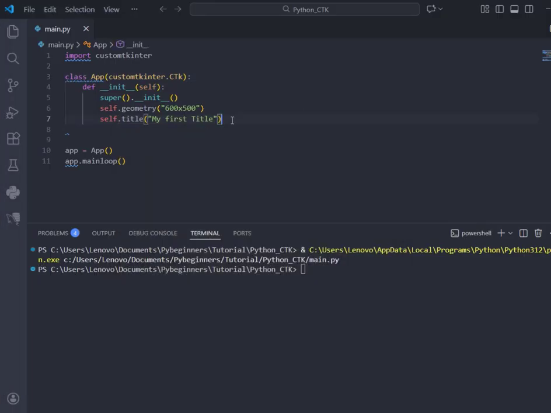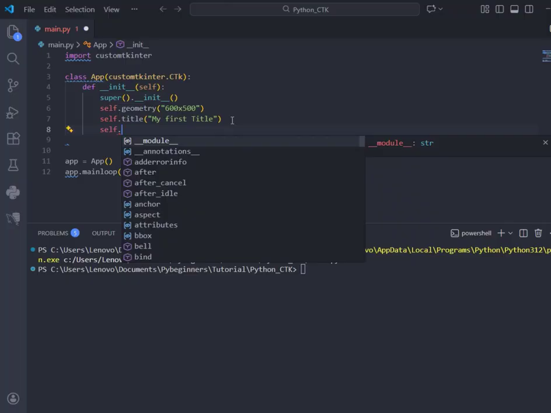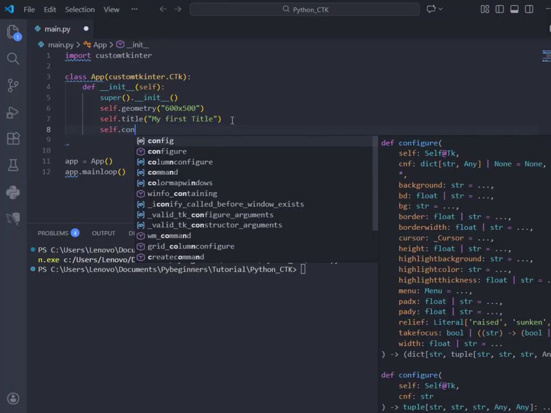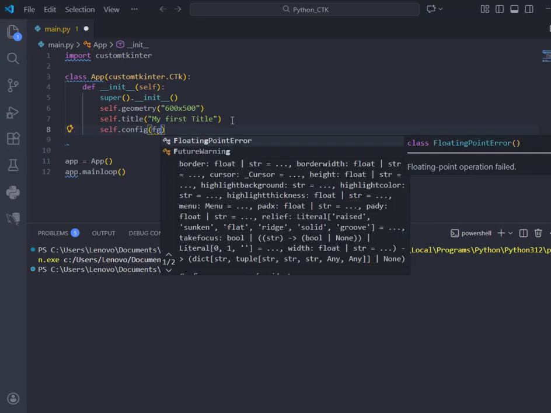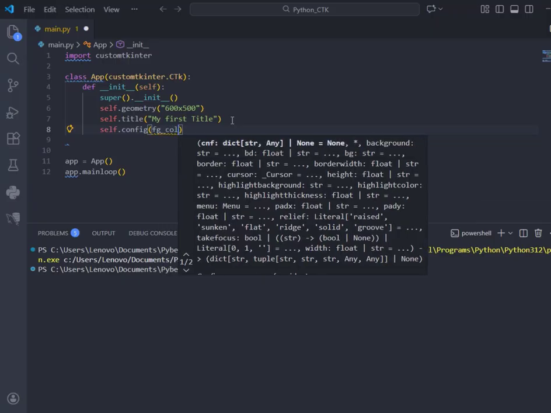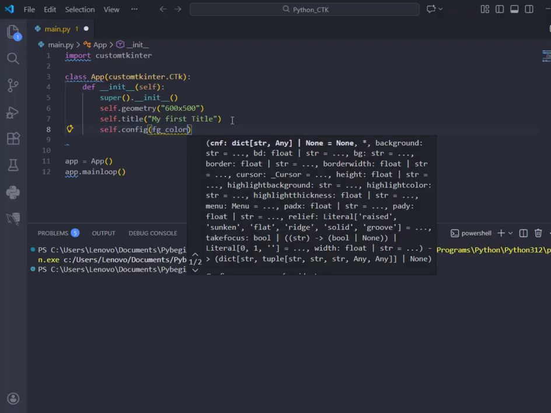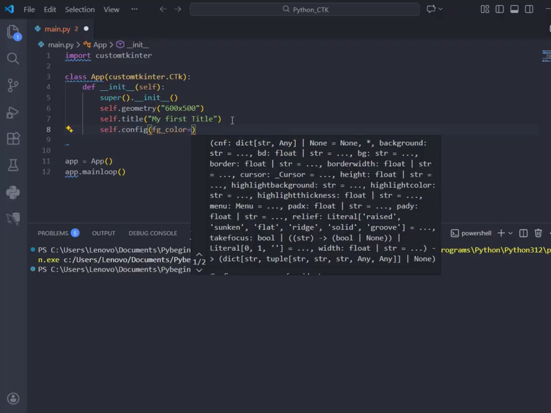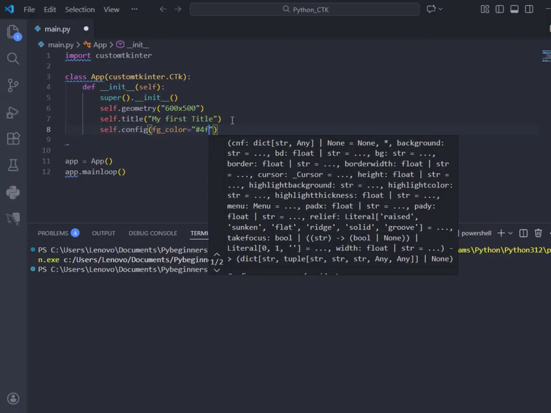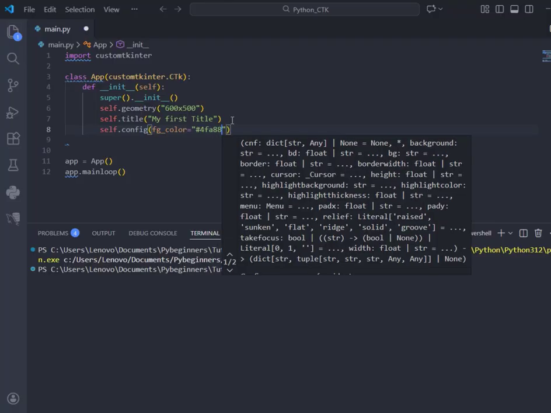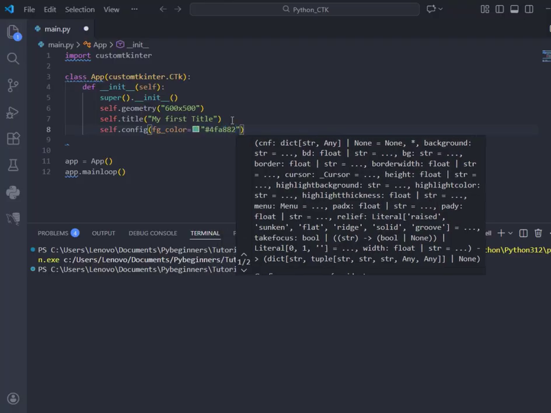In order for us to do that, we can do something like this. I can just say self dot configure, which is this one. I'm going to open and close. Then I can say fg underscore color, which is the property for the background color. Then it will be equal. I can give any color that I want. Okay, for example, let's say I don't have any color in my head, but I can just use a color like this for them. Okay, cardinal 4F A88 to, I don't know which color is this. Is it green color? Save.